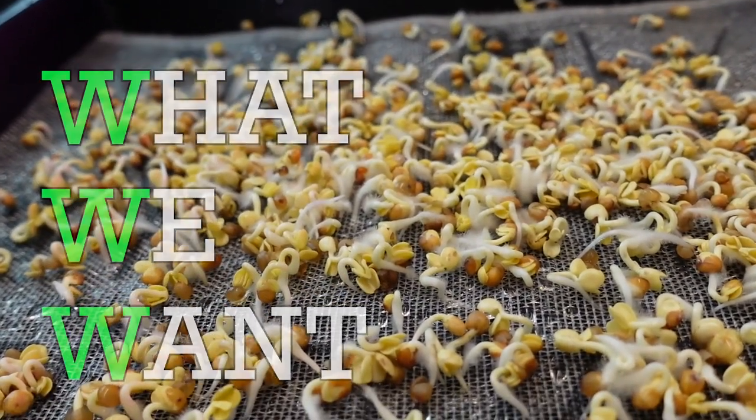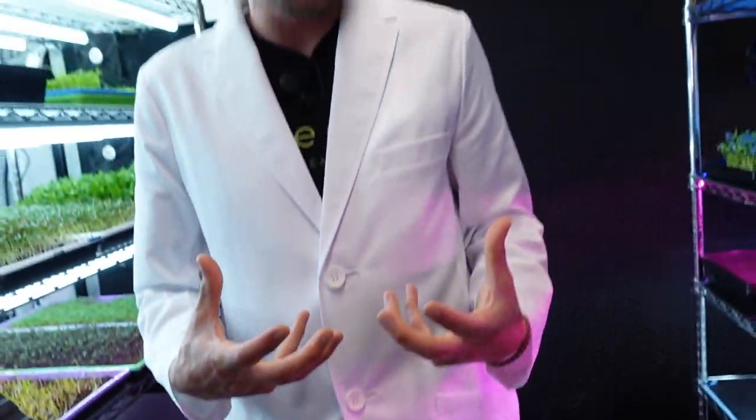What we want is for those roots to dig down into that medium, to get latched into that reusable grow medium, because that's really gonna help us get growing.